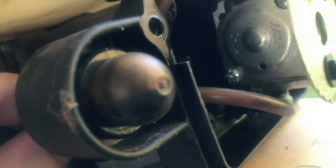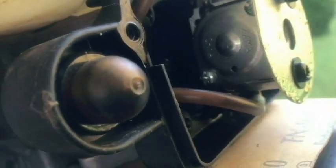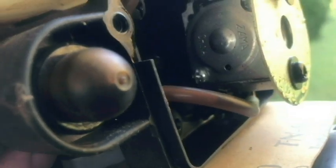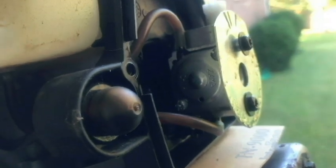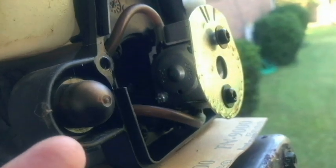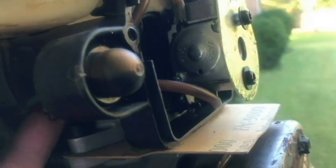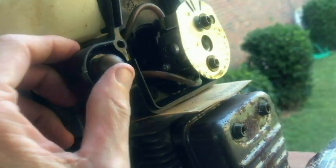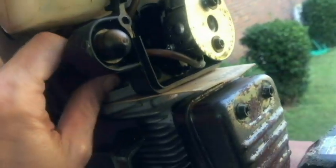So a little cap goes over the light here. I did just notice that there's still fuel in this primer bulb. Now, I didn't prime it in the store, so maybe they tried to start it one time and donated it, and it wouldn't start. Because usually, if it's been sitting for a while, there won't be any fuel in there. But when they put it out in the store, a customer may have come by and pushed it or something as well.